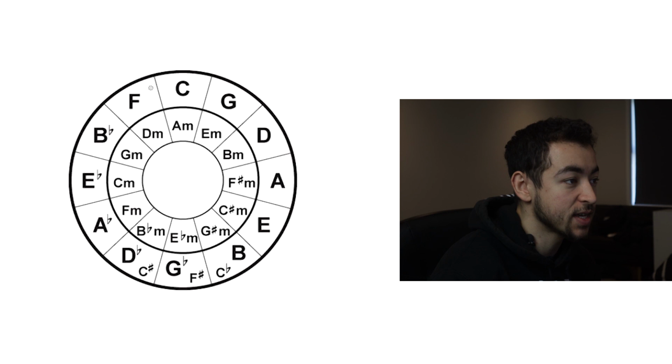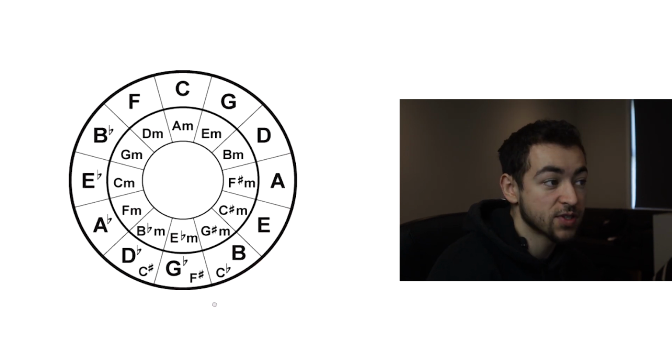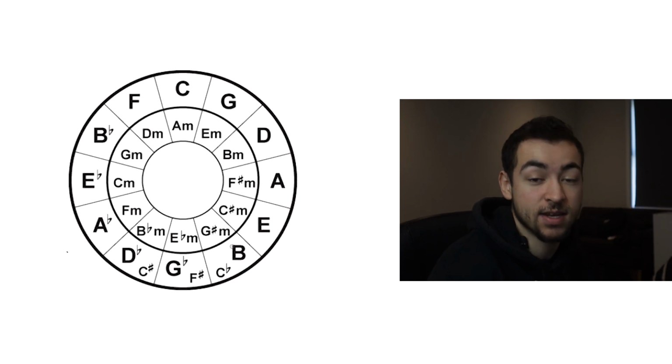Now, you can also work out key signatures with the circle of fifths. So a key signature is basically telling you how many sharp notes and how many flat notes are in your key. So for example, in the key of C, we have no sharps or flats. But now if we go clockwise and we go to G, then we have 1 sharp. And then if we keep going, we just add another sharp on. So we've got 2 sharps, 3 sharps, 4 sharps in the key of E, 5 sharps in the key of B, and 6 sharps in the key of F sharp. And we can also work out the amount of flats in our keys as well.